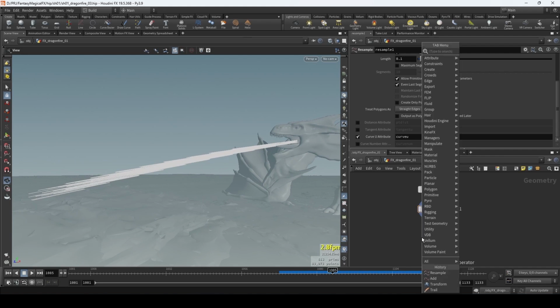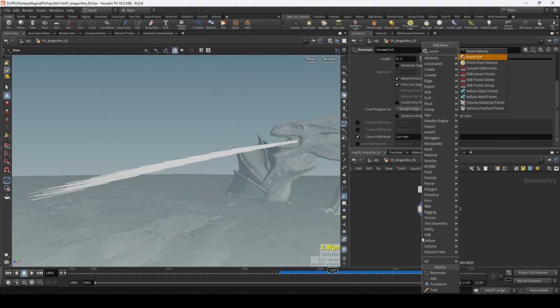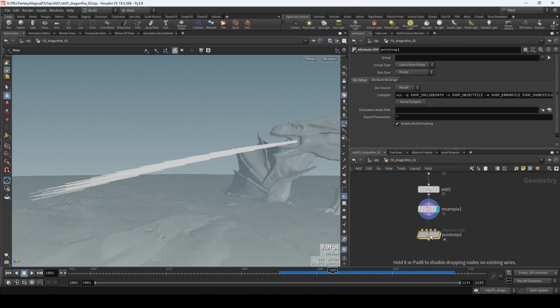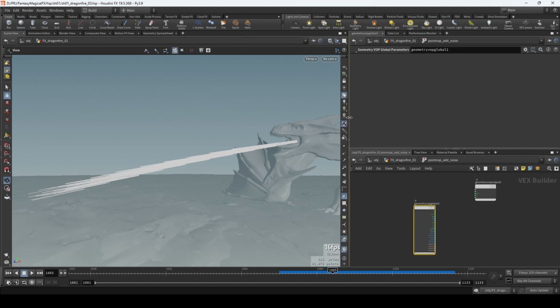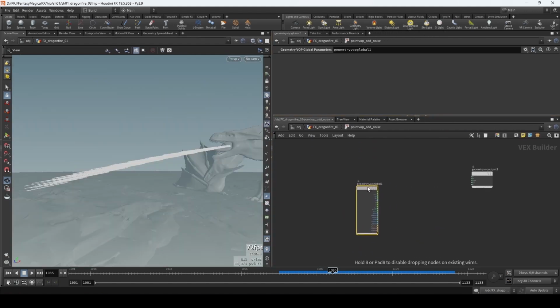And now we can just drop down a point VOP. And inside here, let's call it add noise. And let's just go inside here and start setting up the noise that we want to use.